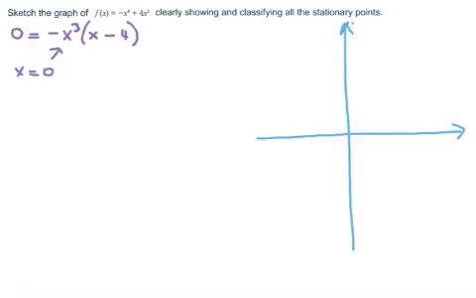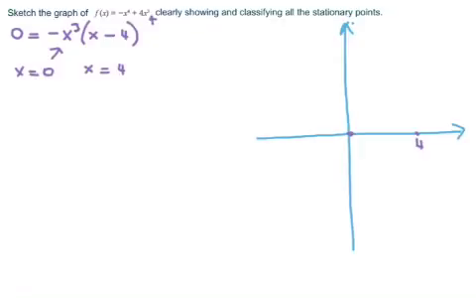So I know that 0, 0. I knew that anyway because it's plus 0 up here in my function, but it's good to find it anyway doing it this way. So definitely 0 is one of my points. And if I make x minus 4 equal to 0, then x is equal to 4. So my graph is going to have an x-intercept, something like that, at 4. Okay, so that's the information that I know just from looking at my original function.